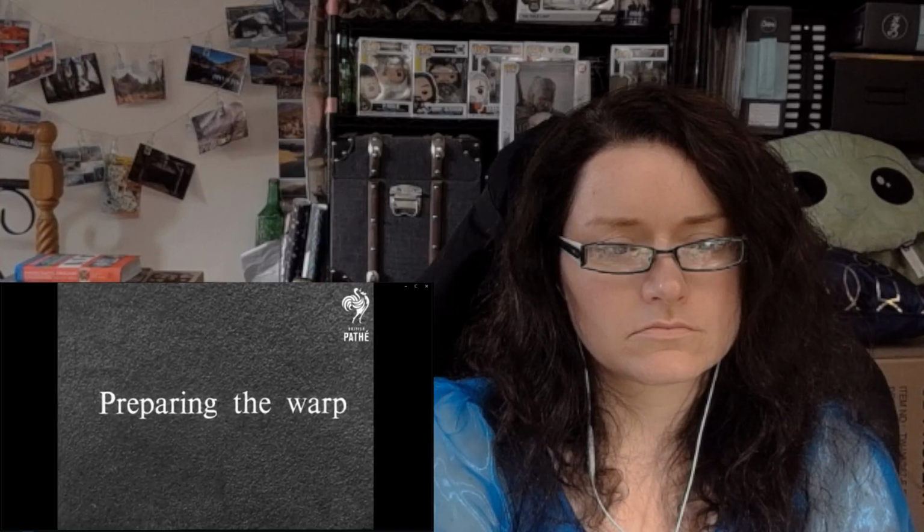Threads for the warp have been wound from hanks onto the larger bobbins. Here's an upright frame containing about 400 bobbins. A thread from each is taken into a winding machine. This machine draws the threads from the bobbins through a reed which evenly spaces them and guides them onto a rotating drum known as the warper's beam.